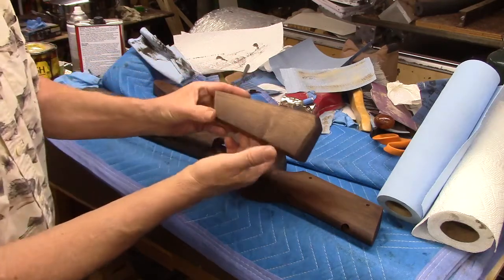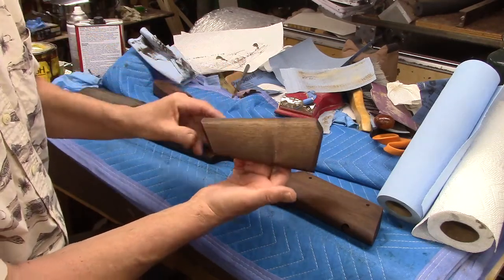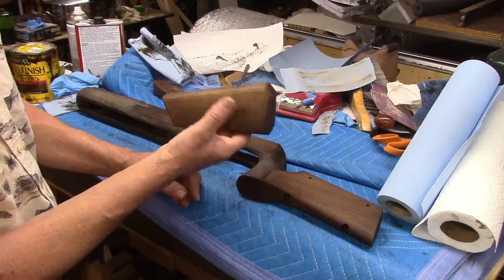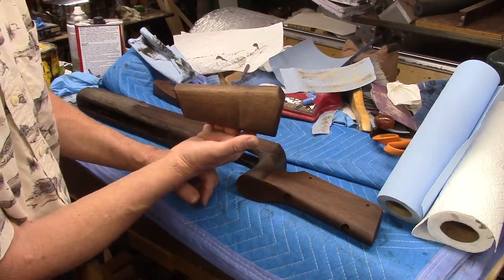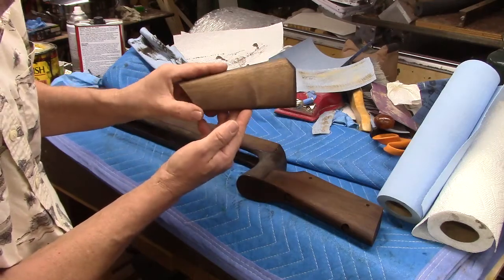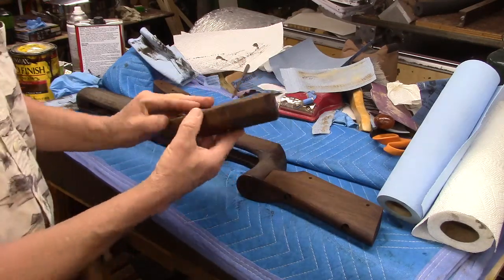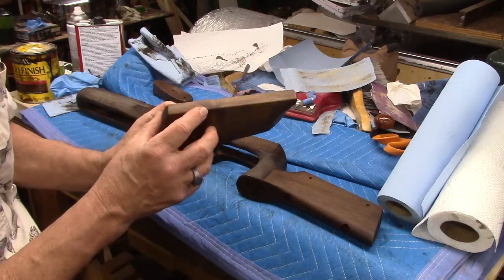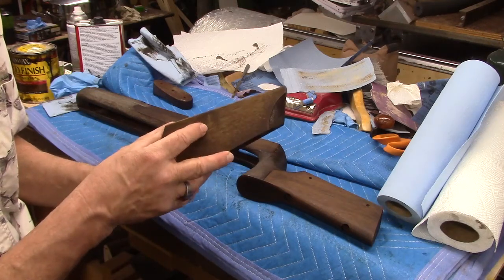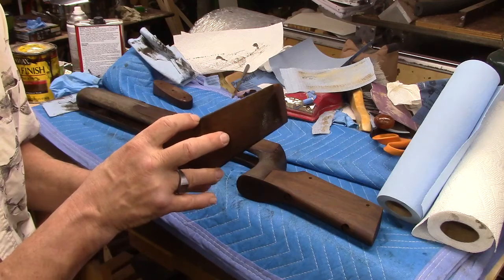So here's the cheek piece — it is also looking nice. It actually has one little line of figure in it, which is a little bit of character in the wood. Which further tells me this may very well be some kind of very light wood walnut. I can see now there's like a little knot or something there that threw that figure, and it goes all the way across. There's a little knot here — maybe I should have filled it with epoxy, but it's really tiny. I decided not to; I think we've done enough on this already.